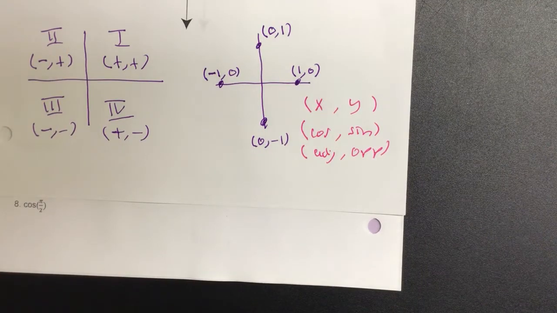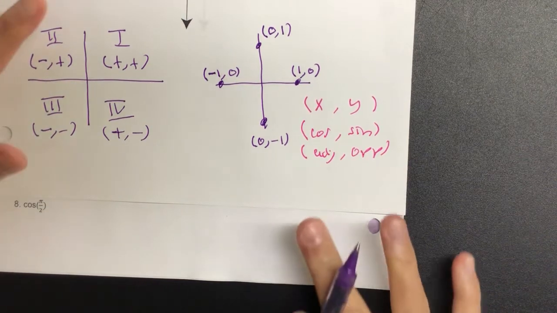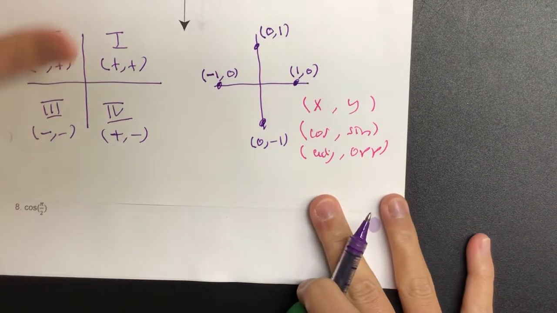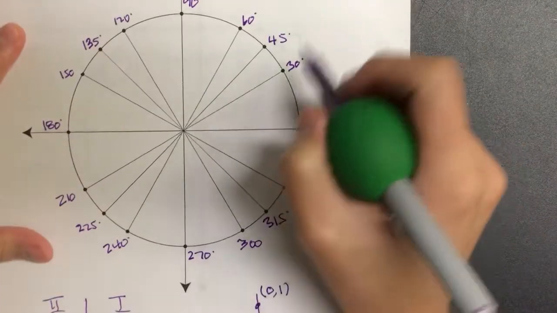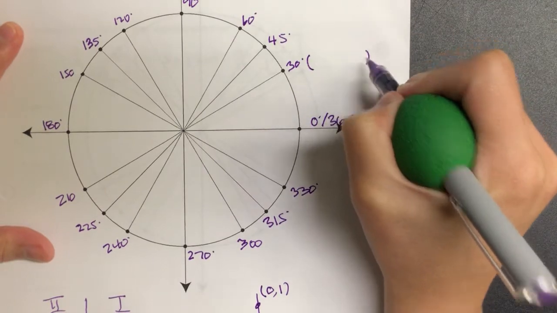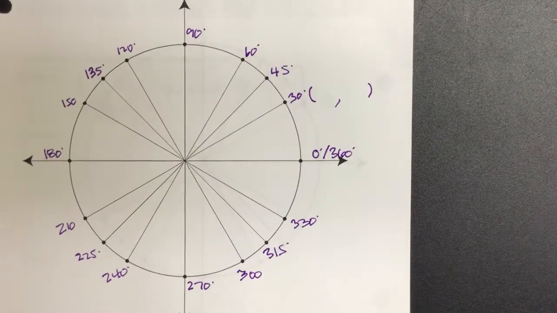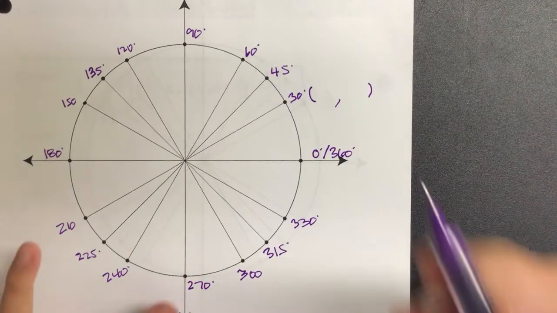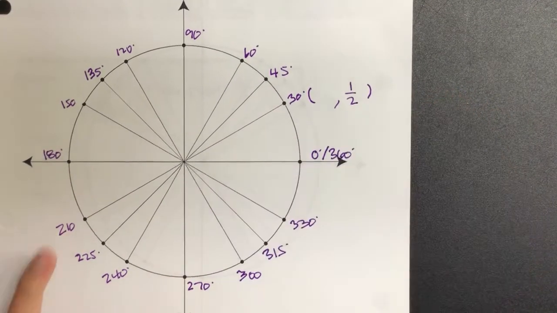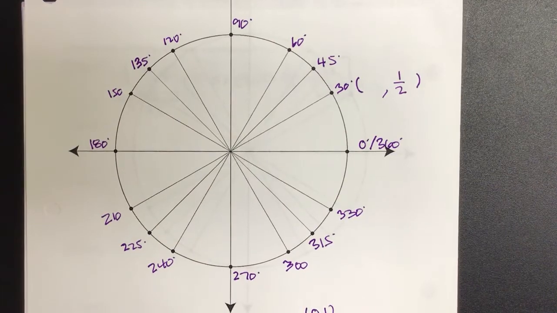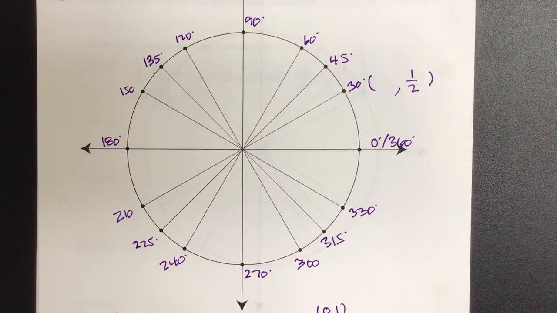So let's see why that matters. On number 1, did we find sine of 30 is equal to 1/2? Okay, so here's how we actually form it, or fill it in. On 30 degrees, give me an ordered pair. Sine is our y value, correct? So on our y value, I'm going to put in 1/2. There's something else I can do.